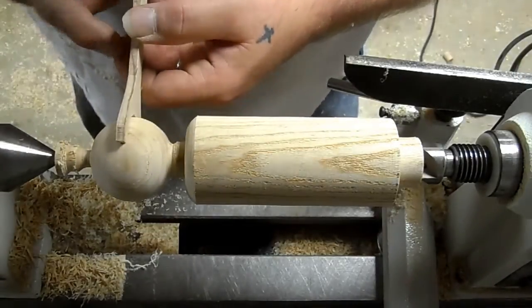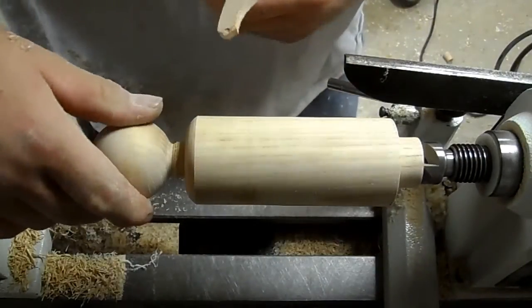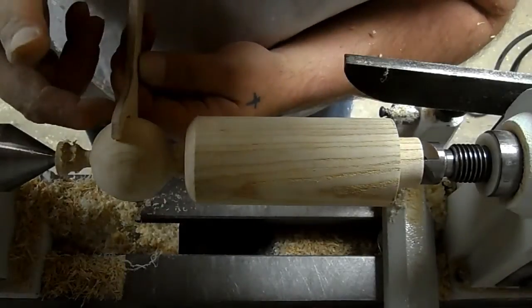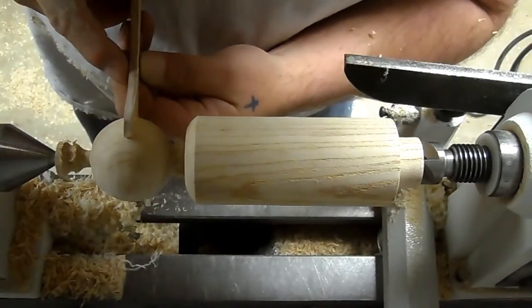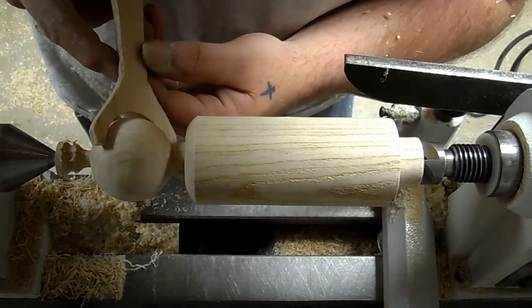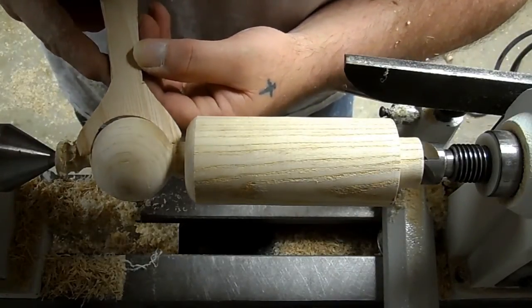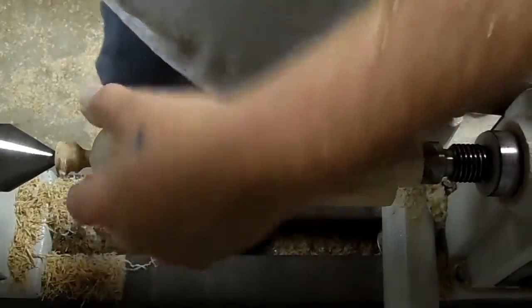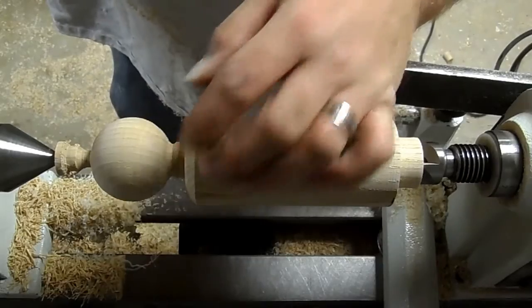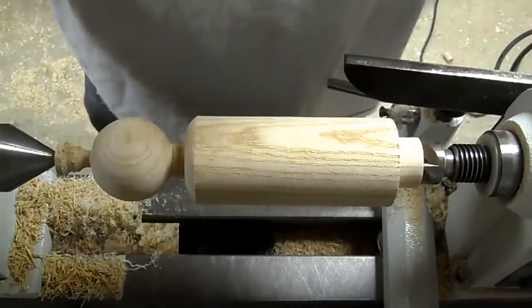I've got a little bit of a gap left in here, and I'm going to do a little bit of sanding to fine-tune it — so that little gap is okay. What I'm looking at is how big the gap is going across center, then I rotate it. That gap should be pretty much the same all the way around, and it is. That's closer to a perfect sphere than I think I've ever turned. So I'm going to go ahead and shape the handle now.